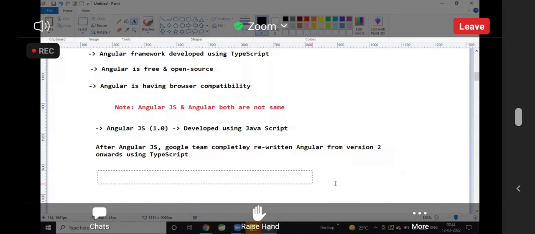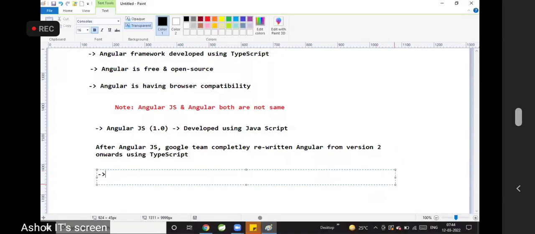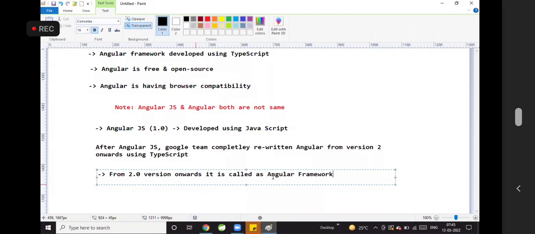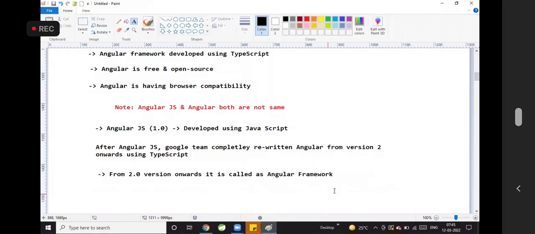From Angular 2 to the current version, from 2.0 version onwards, it is called the Angular framework.